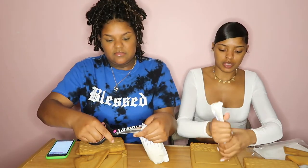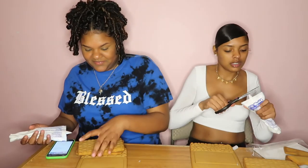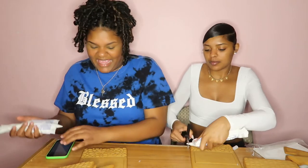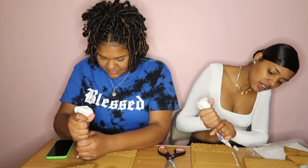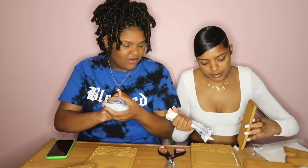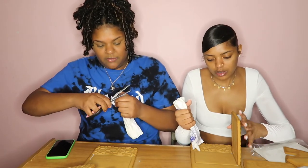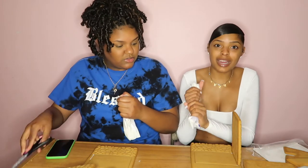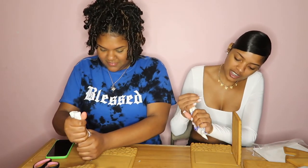So it said to line the bottom. This is not thick enough. I barely got it. No. Bam. Bam. Oh, mine's not working. I need a beak. Oh, look, mine sits straight up. Go ahead, glue. Go ahead.